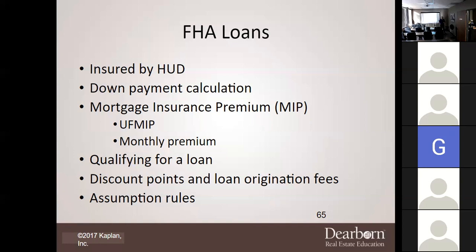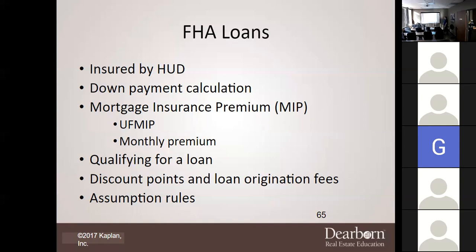That's if you are in a conventional loan. But if you're in an FHA, does it ever fall off? It stays until it's paid off. It does not fall off. So PMI will fall off at an 80-20 split, while MIP stays on indefinitely until it's paid off.